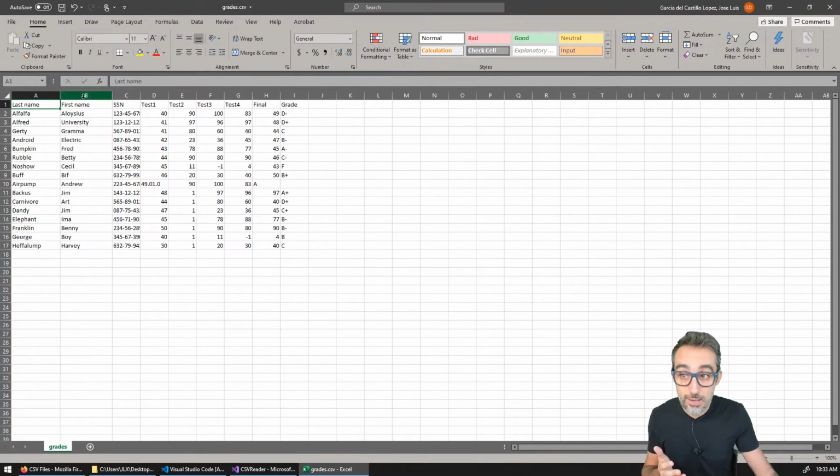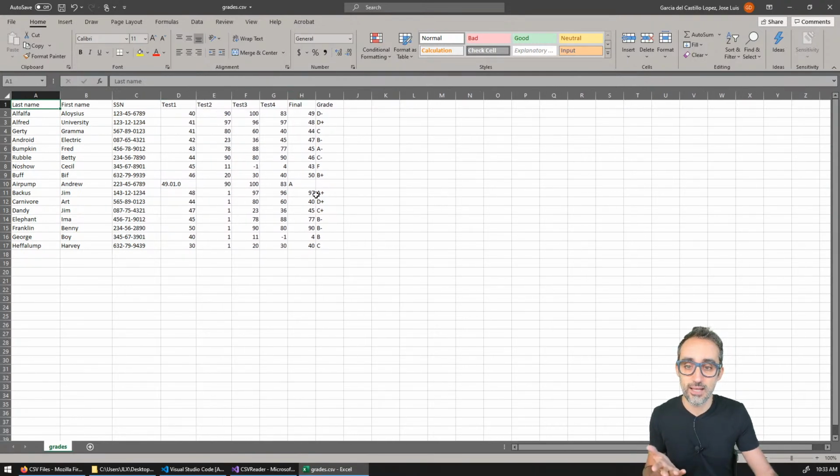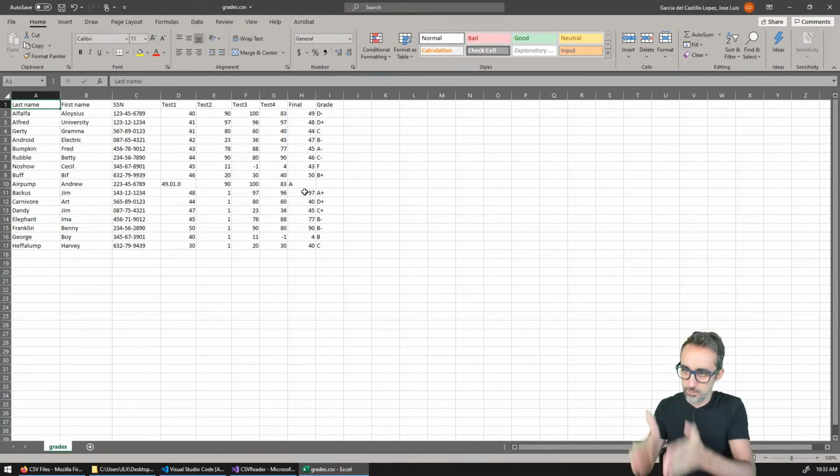The columns may or may not have a header that displays what information is inside of this file. It depends on the CSV file. And then for each one of these columns, we have values.